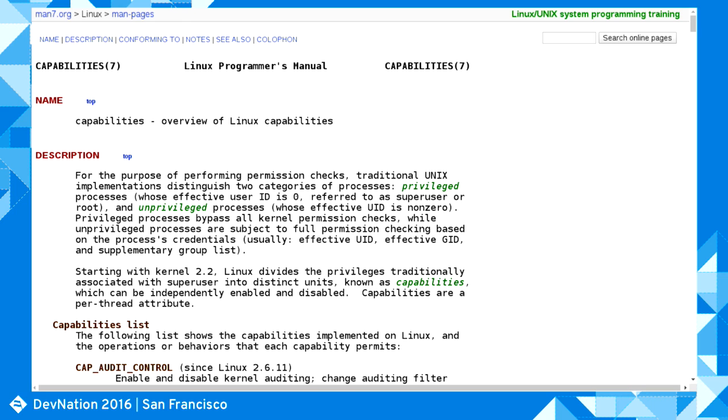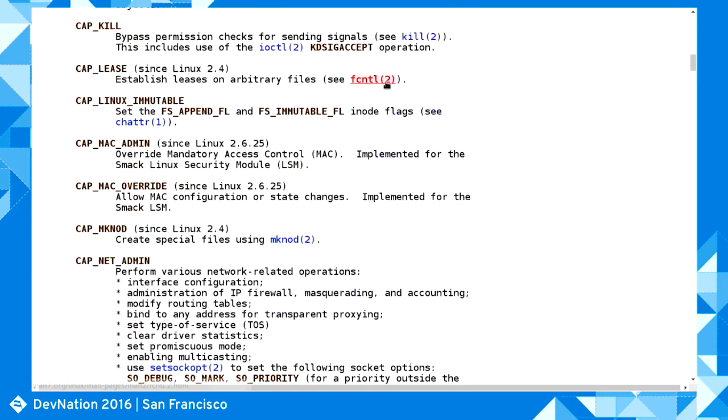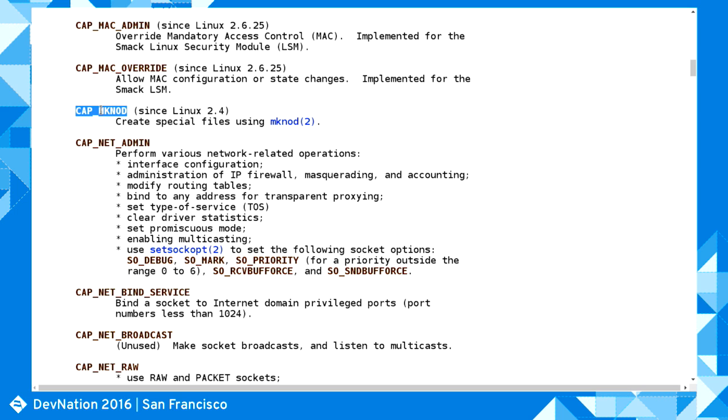There's various tools that allow you to go through this. The biggest time that most people become aware of capabilities is less that they were interested in it and more that they are getting an ePerm or an eAccess somewhere in their application and they have no good idea why, and it's not always SE Linux. There's a number of the capabilities that you can drop, and it solves 95% of the use case. And so you see this bubble up into various tools, command lines of just allowing one-off addition of capabilities. Hopefully that's not directly to cap sysadmin. But the man page for capabilities covers pretty much all of this in depth, depending on whatever it is that you need. There's some that might be specific edge cases that let you do what you need to do.